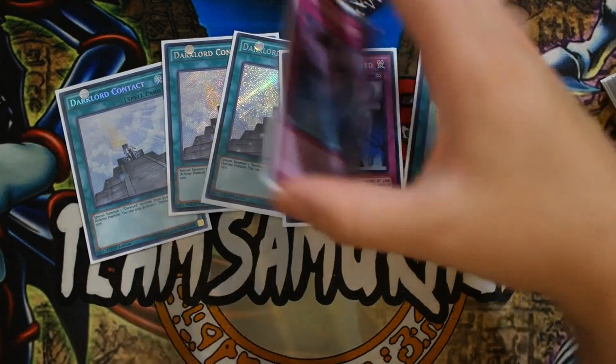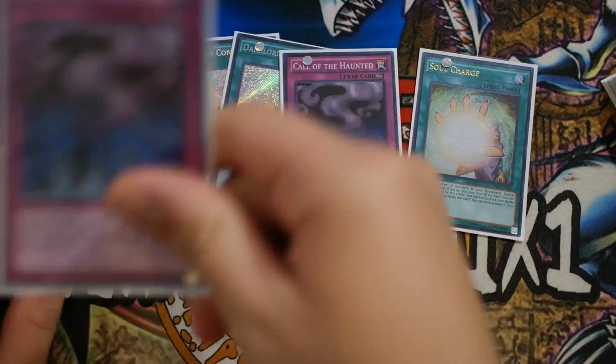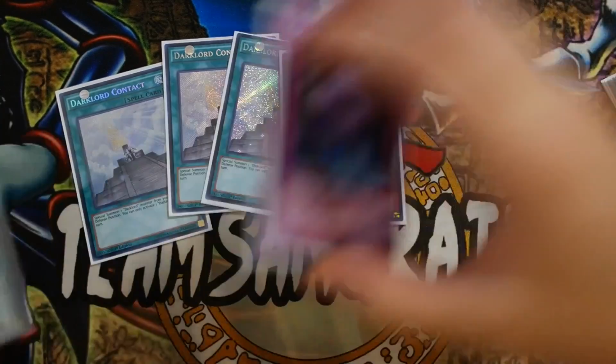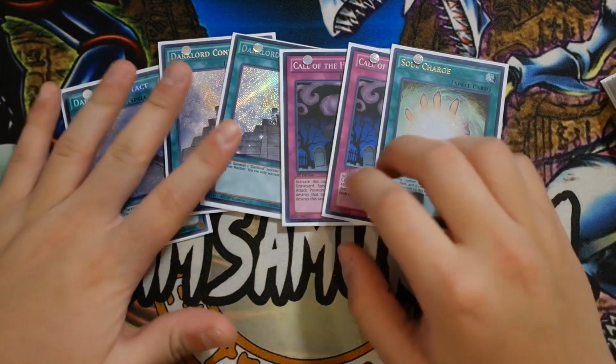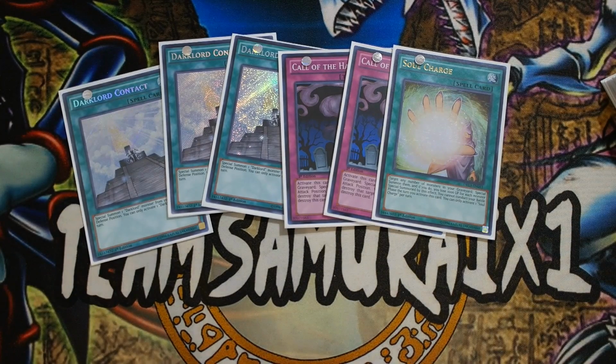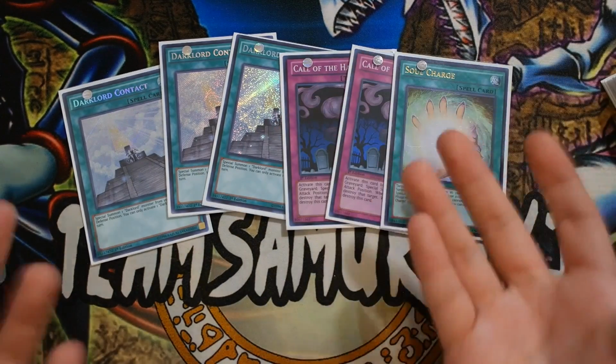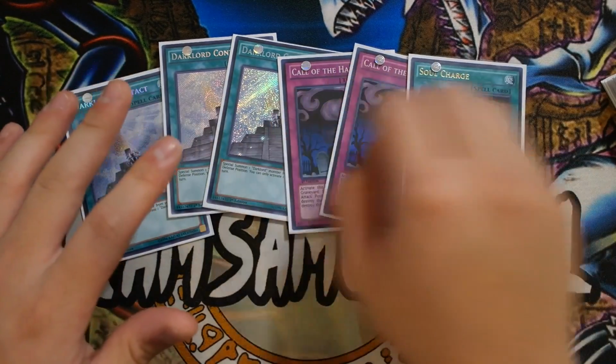You can Call the Haunted if your opponent sets up their scales and they're trying to Pendulum Summon. You just go Call the Haunted Kristia, and then just watch them cry from there, which is really amazing. And the thing about the OCG that the TCG lacked is that the OCG had Monster Reborn. So I want to play cards like Call the Haunted to replace that, and Monster Reborn is just so good in this deck, so that's why I play Call the Haunted and Soul Charge.